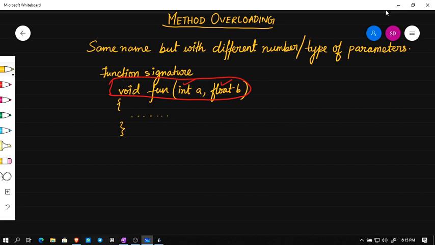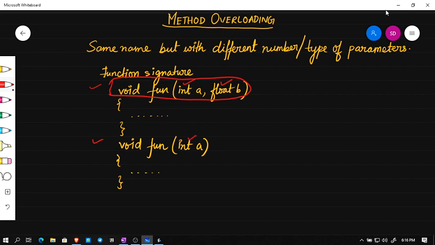Method overloading says that we can have multiple functions with the same name. So I can have another function called void fun that has the same name as the previous one, except that the number of arguments is different. The first function has two parameters, and the second function has a single parameter.